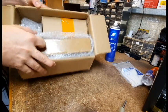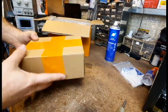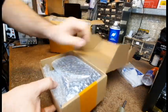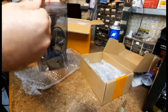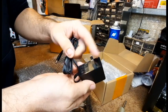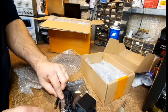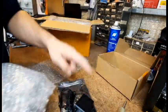Alright, we've got some boxes. Got this box. What's in the box? We've got what looks like a power supply inside an anti-static bag. What have we got? 12 volt, 1.5 amp. Oh, I've got a heap of these plug packs, so I wouldn't even trust this from AliExpress. So we will be replacing that. Okay, it's brand new and we're already replacing it, but I just don't trust cheap power supplies.